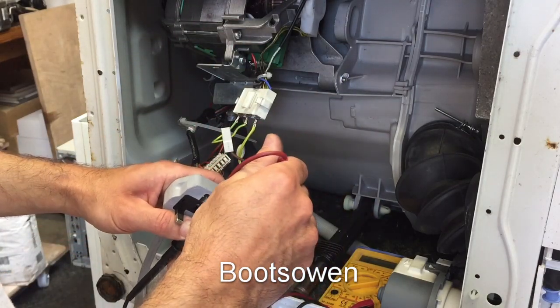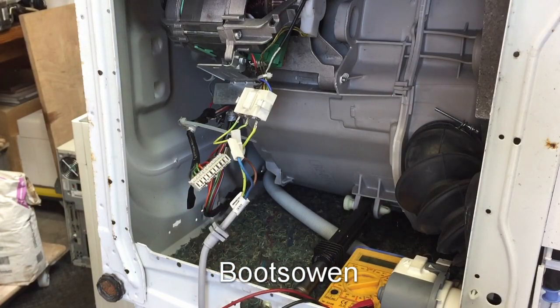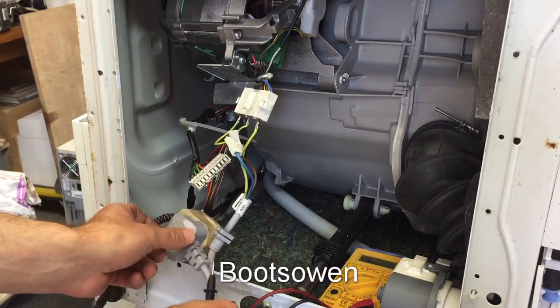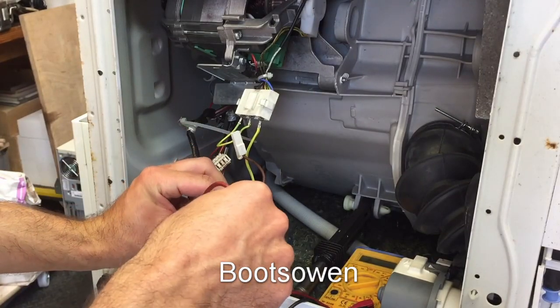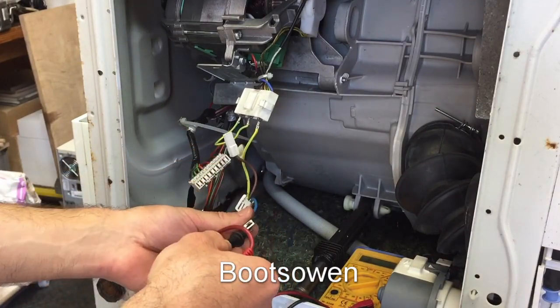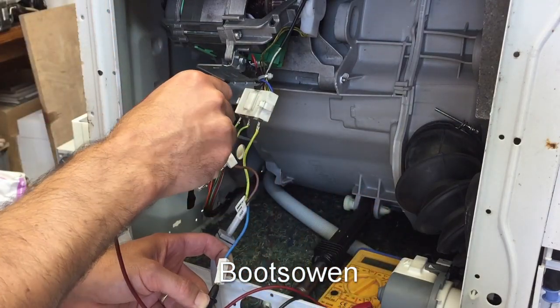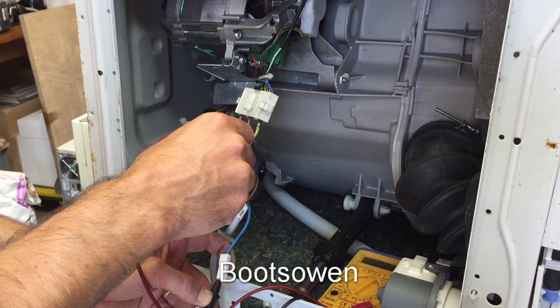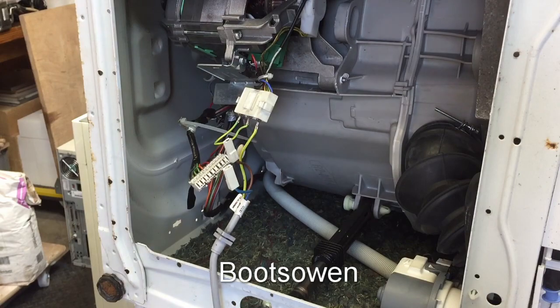Cable seems okay. Let's plug that back in. Still got a hundred volts coming into it, so it should be live now. Voltage — yeah, 96 volts is what's coming through. Okay, so it might work this time. 15 minutes in — this is real world. Let's turn it off again.